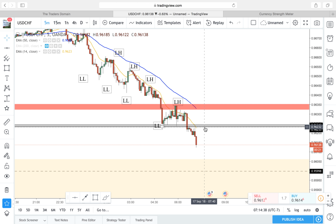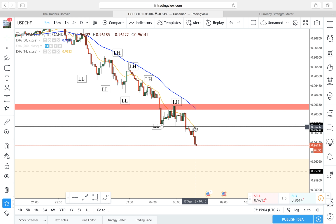Because if you place your stop loss too low, you risk price retracing and knocking your stop loss, taking you out of the market. If you leave it up, like if I'm in a sell and I'm leaving it above the supply zone here, that is allowing range for price to pull back up for that liquidity. But this being the first liquidity grab after the push, for this momentum push, I'm pretty confident in leaving my stop loss here and just allowing price to do its thing, going down to the next zone.